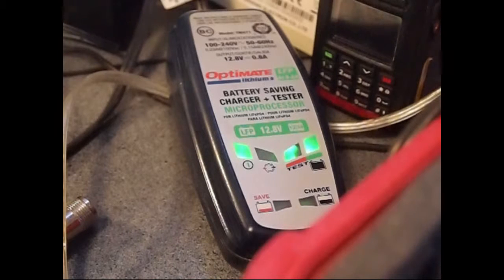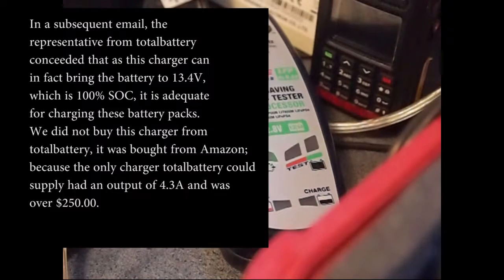So now it's the next day and I've run the charger overnight to bring the battery back up subsequent to the test we did. It's worth mentioning something about the charger because I did contact the seller TotalBattery.com in Canada, and they seem to have some concerns about this charger. When I bought the smart battery from them, they did offer me a charger that put out 4.3 amps for over 200 dollars. Because this is a 7 amp hour battery, that charger seemed a little more than what I really wanted, so I didn't buy a charger from them. I bought this dedicated lithium iron phosphate charger from Amazon for I believe around 65 dollars.